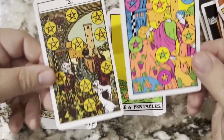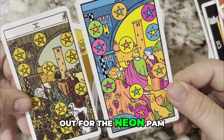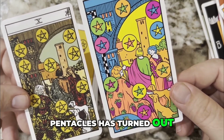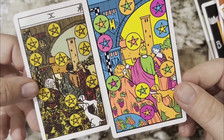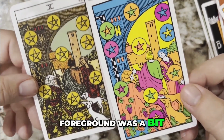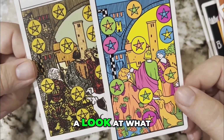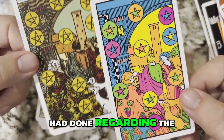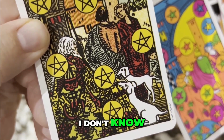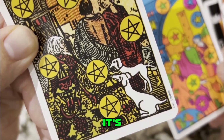10 of Pentacles. This is one of my favourite cards that turned out for the Neon Pam. Generally, I'm rather proud of how this 10 of Pentacles has turned out. However, I can be critical, and cleaning up the figure in the foreground was a bit of a nightmare, and I regret I didn't have a look at what some of my peers had done regarding the old man's throne. Still looking at it, even now, it's difficult to decipher.